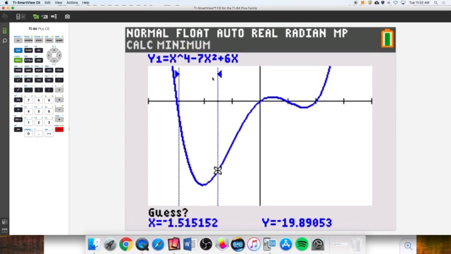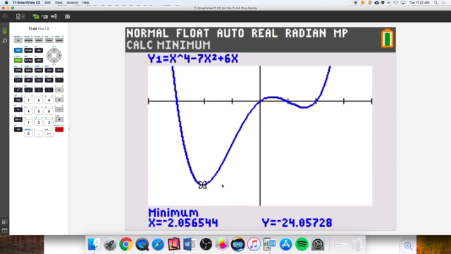So what I'm telling the calculator then is in between these two x values, I think the local minimum exists. And so the calculator is going to scan all of its y values that it computed in making the graph, which is pretty impressive, and it's going to find the lowest one for you. So for the guess, you can just hit enter and use the right endpoint, or if you feel like you want to help your calculator, you could scroll back to where you think it is and then hit enter. It doesn't really matter. It doesn't speed up the process. And there it is, okay?